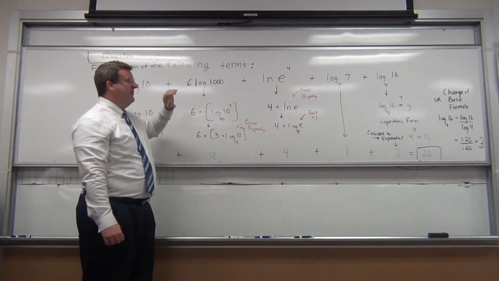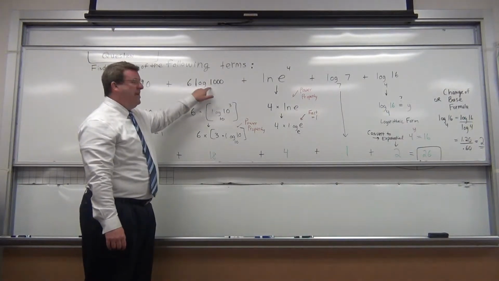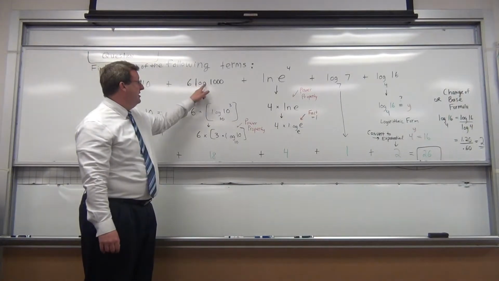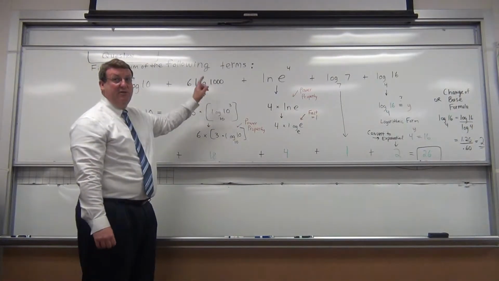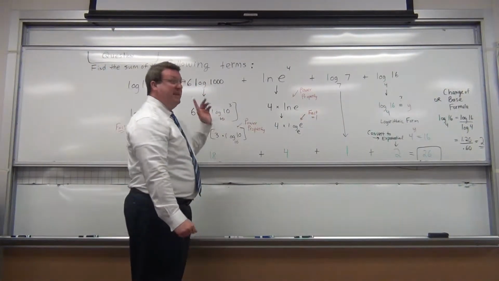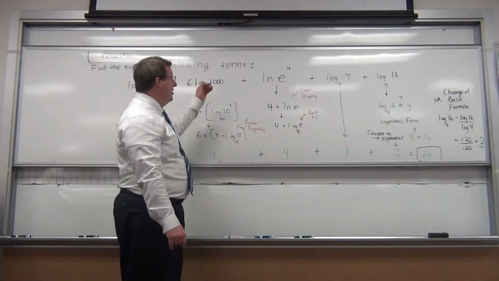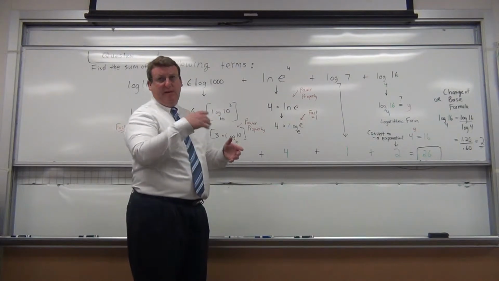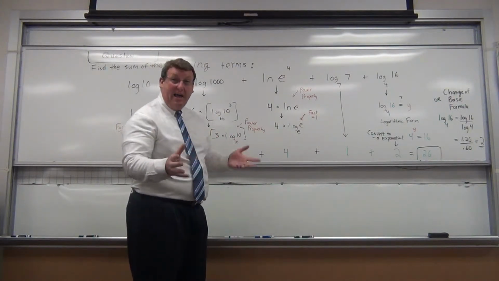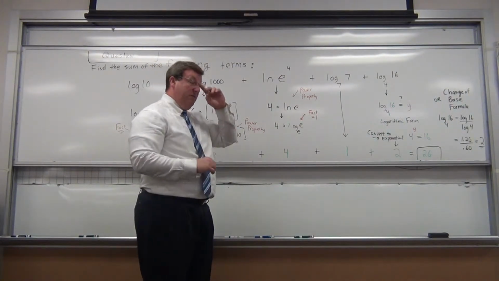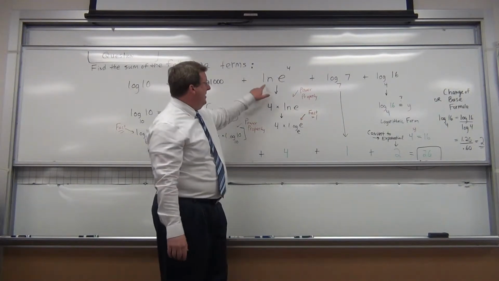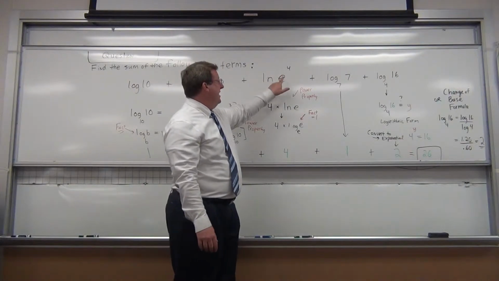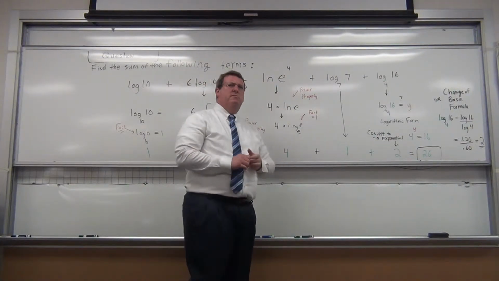And I want you to notice, if you can pay attention, the notation for logarithms: there's actually a little bit of space between the log and the input 1,000. On this particular question, I put it as a lowercase l like the math books typically do. You'll see me switch back and forth from a capital L to a lowercase l. I like putting a capital L so you know it's a logarithm and not a 1. This one is a natural log with a space with an input e to the 4th power.